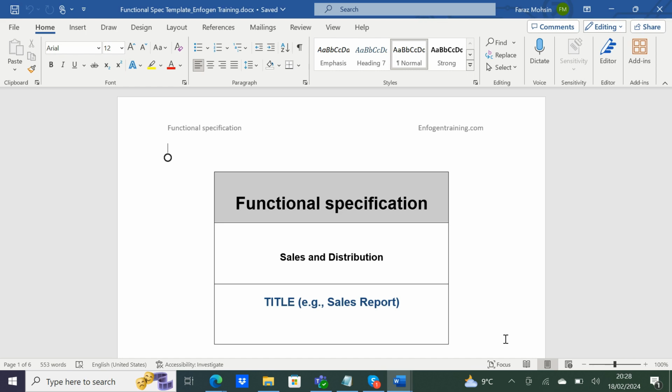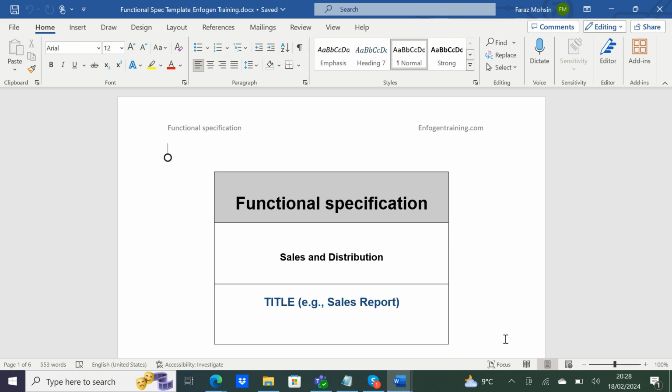So let's start. Functional specification is a document that is used in projects whenever there is a requirement to make any changes in standard SAP. Functional specification generally is owned by functional consultants like SD, or any module consultant. And if you're working on a project, you realize that there is a thing which standard SAP cannot meet. For example, a report, a Z report, any development which SAP standard cannot meet.